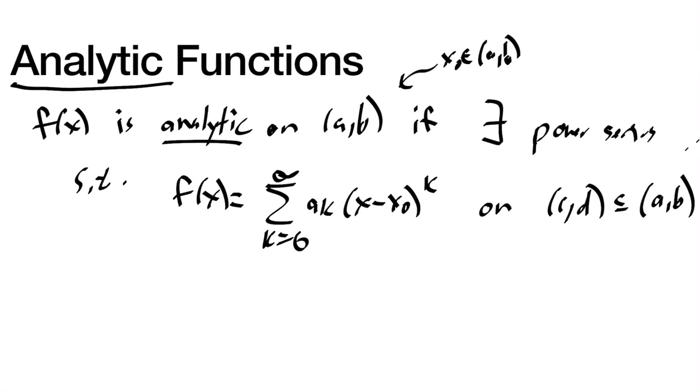Okay, so this is how we think about an analytic function, and then once you have an analytic function, we can write out our Taylor expansion, and the Taylor expansion just tells us, well, what do these a sub k's have to be? And the answer is we can figure this out by plugging in zeros. So you probably remember this from calculus class, but let's go back through what happened in calculus class.